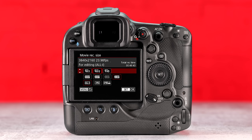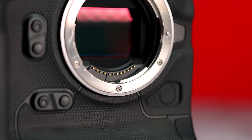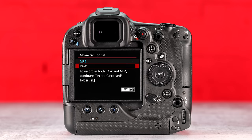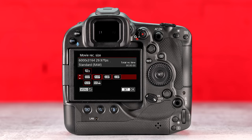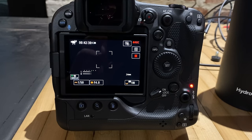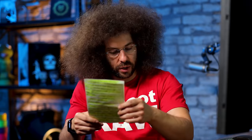But now let's jump into the video specs, starting with you get full width DCI 4K up to 60 frames per second, and it's oversampled from 6K or 5.6K. You can also do internal 6K raw recording up to 60 frames per second, and there is no more 29:59 limit; that has been lifted. So if you've been looking to do endless recording in 4K, maybe 30 frames per second, you can do that as long as you have enough space on your card.